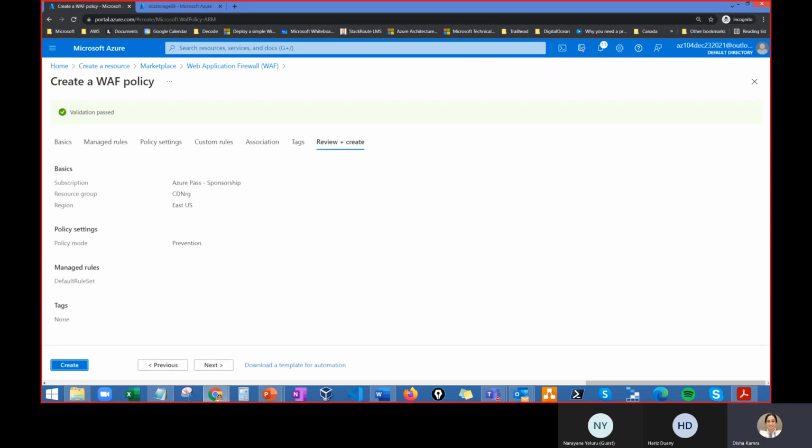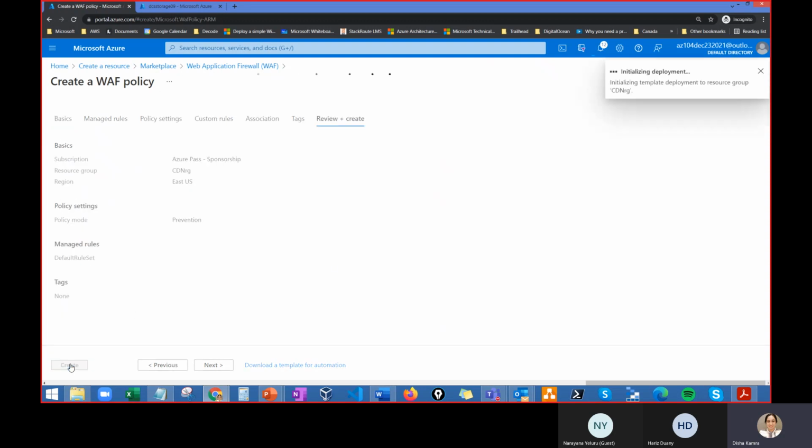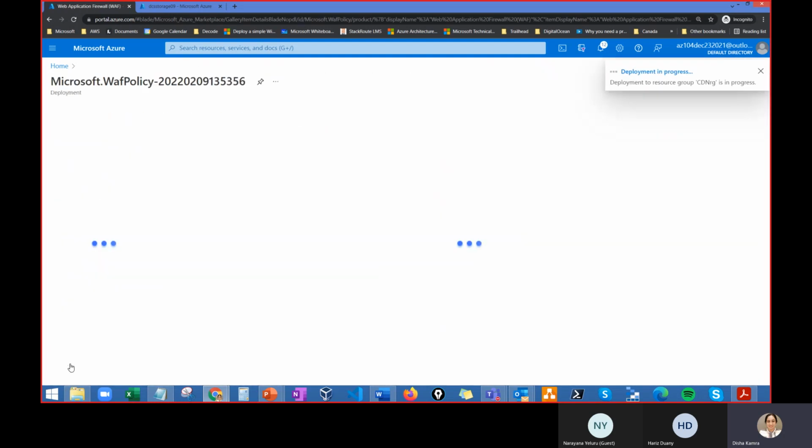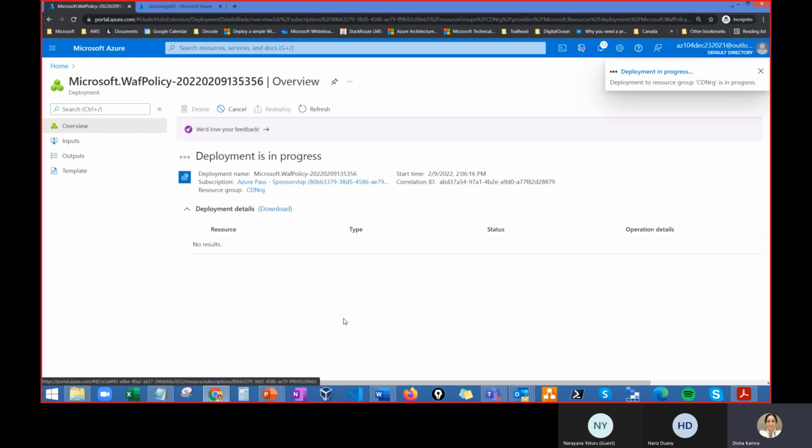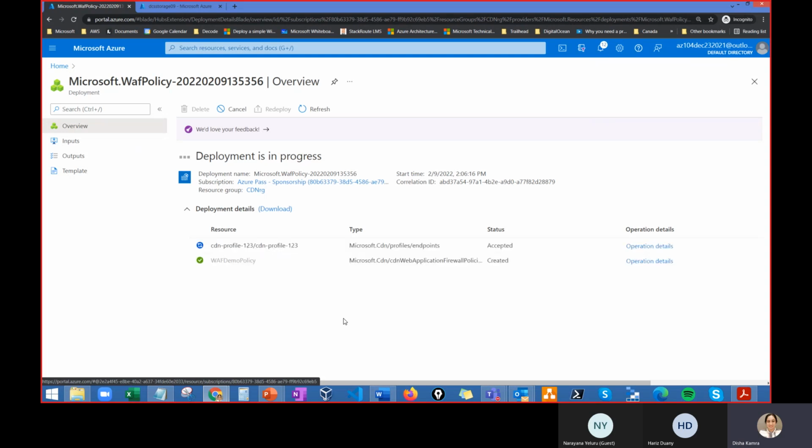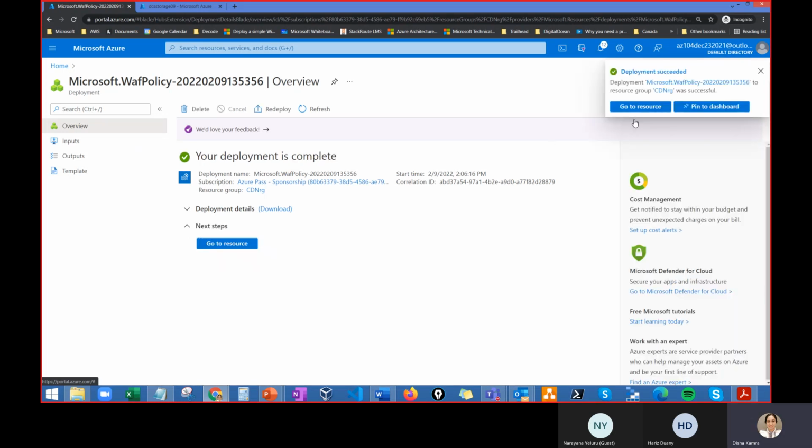Isn't it easy to set this up for your web application? I've shown you one simple example for CDN. A similar thing you can do with your application gateway as well as with your Front Door. I have just deployed my CDN. You have seen those are just images, but it was using a CDN endpoint that is now using a web policy, so everything coming in will be filtered. It will take some time, nearly half an hour.